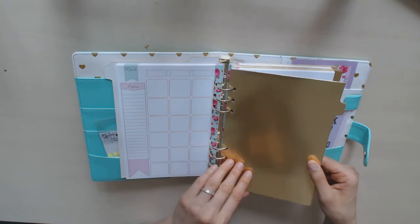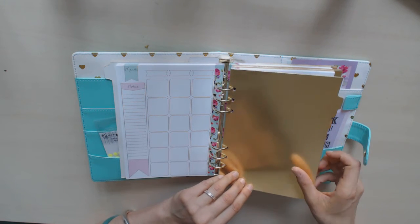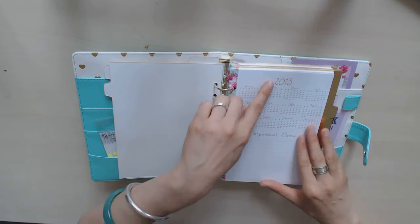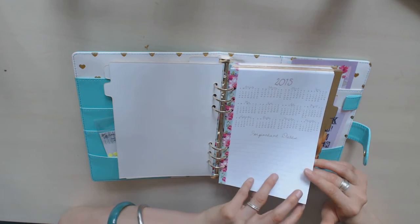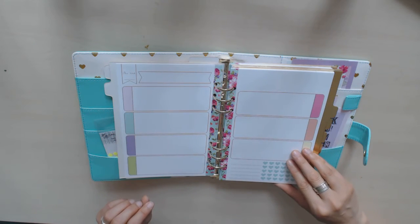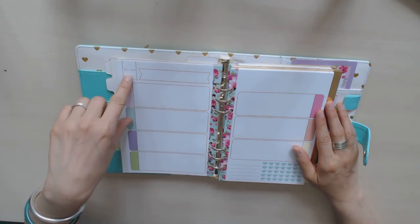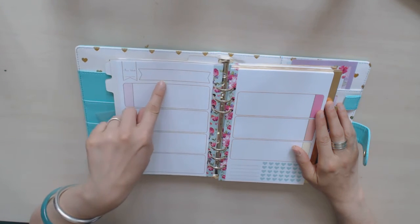Then you get to your next tab, and apparently you can write on these as well. And she said she's going to do a video where she shows how to write on them, but with opaque pens you can write on them. Then you have a 2015 calendar with important dates. A space for important dates. And then it goes into the weekly spread. So again, it's completely blank. So you'd write in, I guess, what the week is, the dates, or whatever you want to put here.